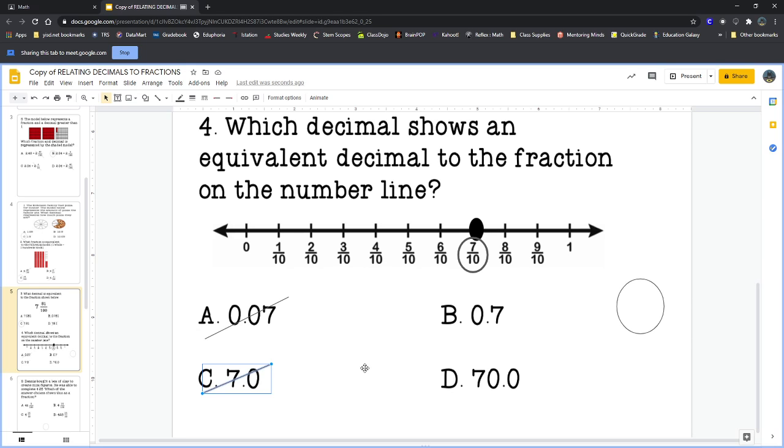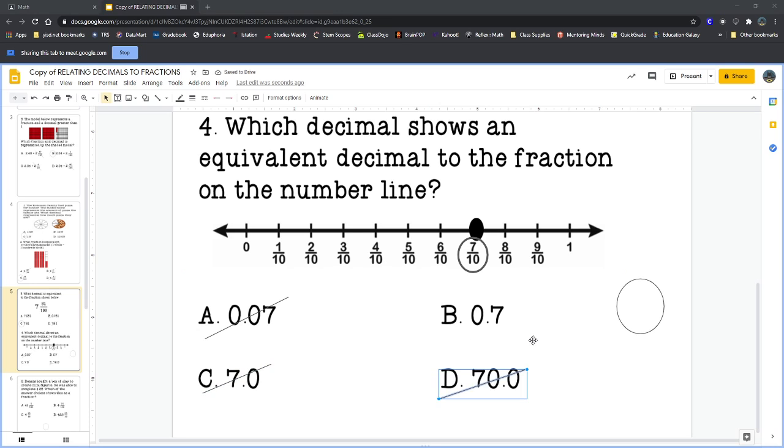Do I see any other answer choices that have something bigger than 0 in front of the decimal? No. What about answer choice D? What's in front of the decimal here? Yeah, I didn't see that. D. Answer choice D has 70. 70 is much, much bigger than 0. So that's another one I want to get rid of.